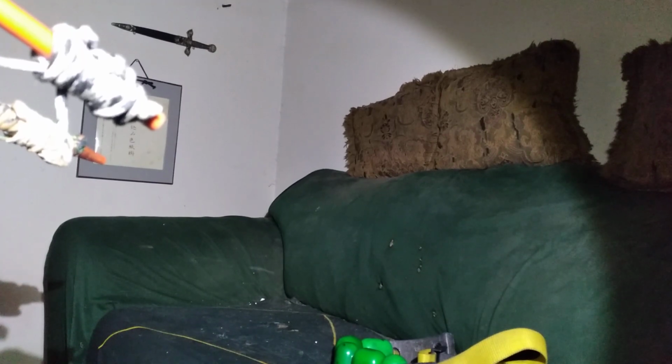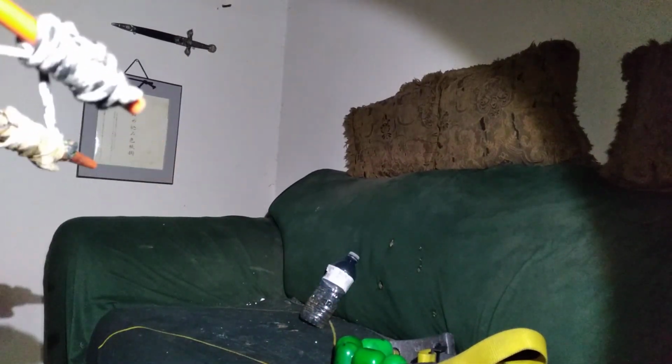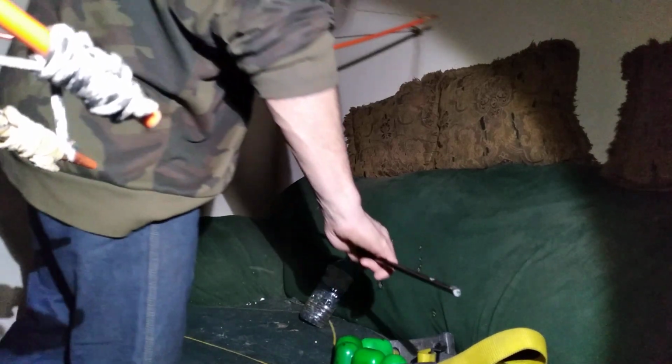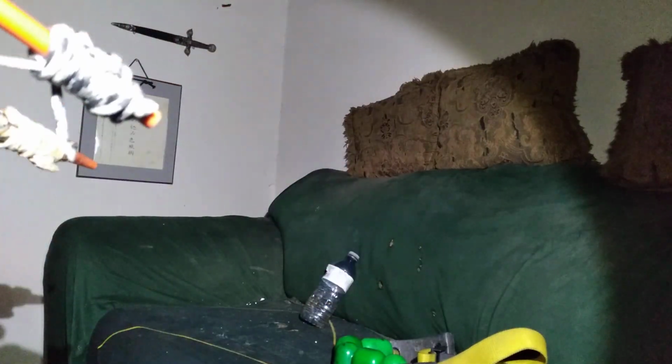Well, I guess that means I got it pretty much right. My aim looked true. My form was good. I felt like it was a good shot, and I smoked the target dead center, which was technically exactly where I aimed for. So as long as that's happening, and if you look at what I'm using, this is one of my tent pole arrows I made early on. It doesn't even have a tip on it, and they do fly better with a tip.